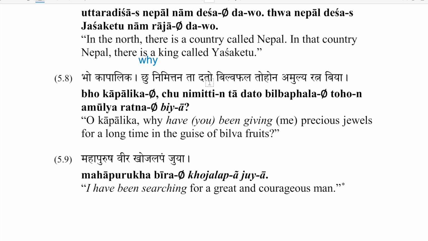Da also means a long time. Bilava pala: bilava is a kind of fruit. In South Asia, bilava fruit is often used in religious rituals. Like in Durga Puja, the goddess is invoked to the pot on which a bilava fruit is placed. And also in Newar marriage, a girl is first married to a bilava fruit, and then to a real person, a man.